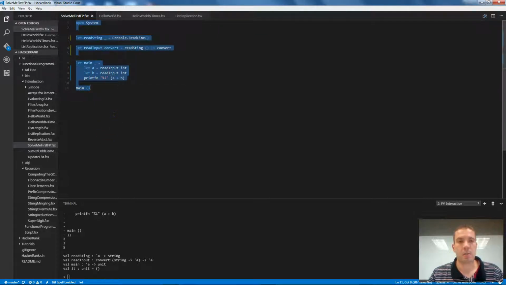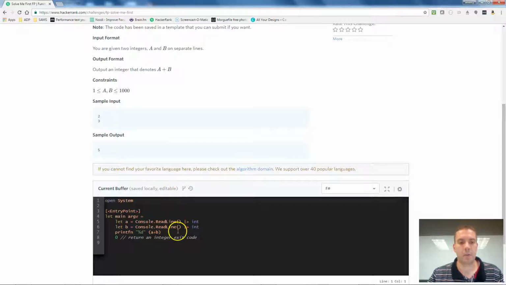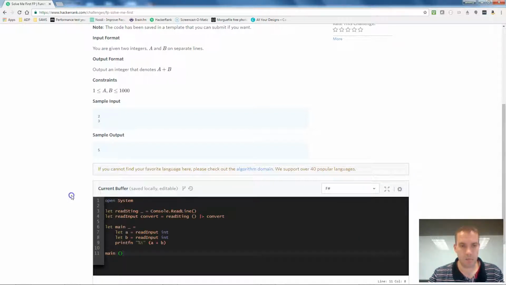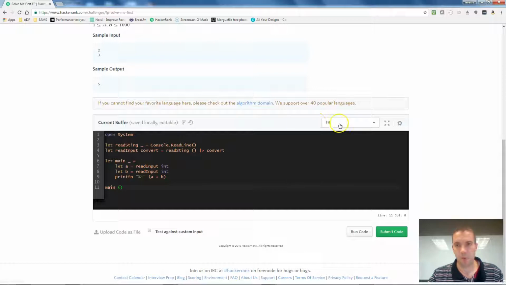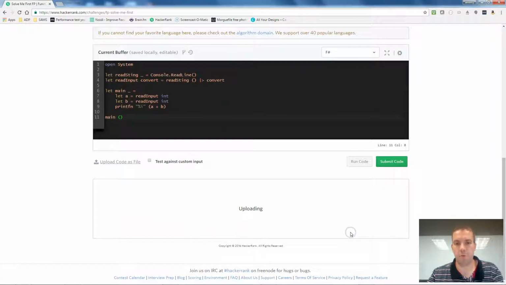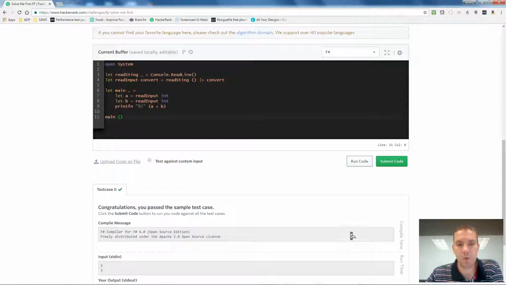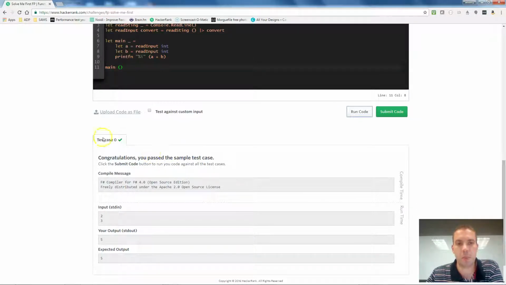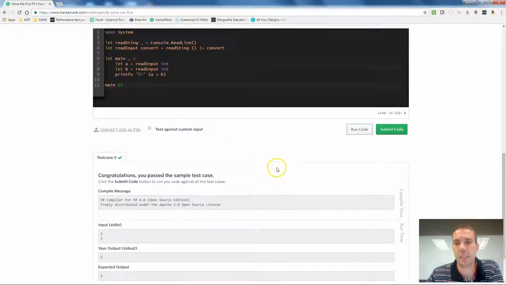So now I'm going to select all my code, go back to HackerRank. I'm going to delete this, paste in my code. Make sure you choose F# down here in the drop down, and first I'm going to hit run code, and this runs it against usually 1 or 2 test cases, not the full suite of test cases. We get a check mark, it says it passed the sample test case.